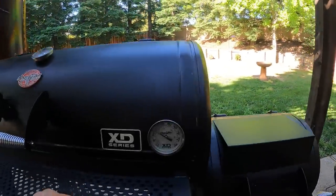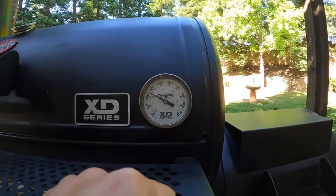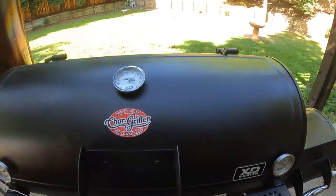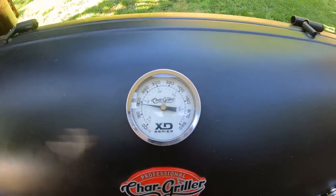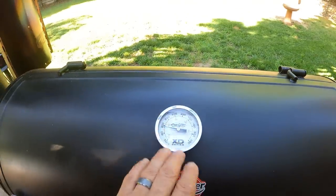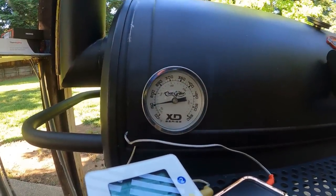We've got one gauge over here. This is the gauge that's closest to the firebox down low. It's reading about 230 degrees. We've got another gauge up top here, right above the pig, way up high. This one's reading lower, at about 190, and that's the one that's usually higher. And then we've got another gauge over here that's reading way low, about 150.